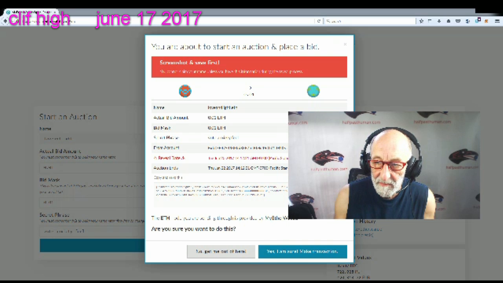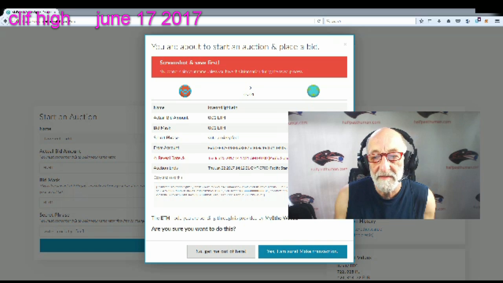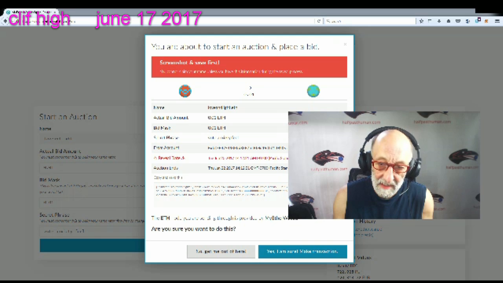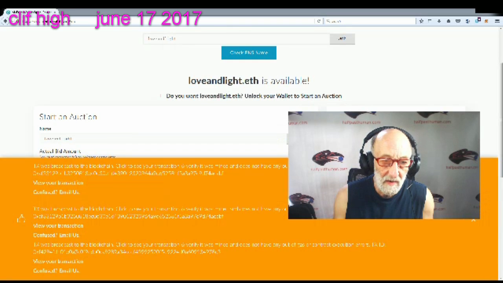And you'll notice the red banner at the top. You've got to read all of the instructions here just so that you don't screw up, because if you screw up, you lose the name and any money you bid on it, because this is real adult stuff. The money's actually taken out before the auction moves, or while it's moving. So it's like you put your money on the table and the winner picks it all up when they're done, kind of a deal. So now I'm going to press the yes, I'm sure I want to do this button. I'm not an idiot. I actually am an idiot because I don't want the name, but we'll do this just as a test. And there we go.